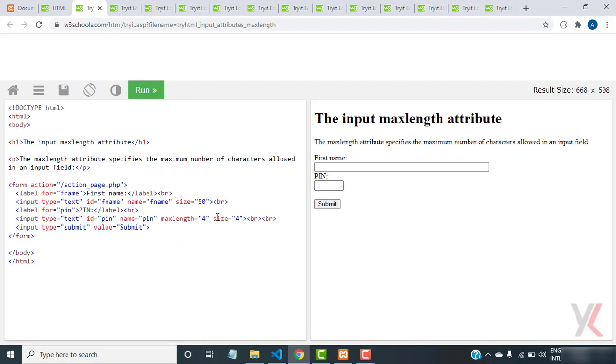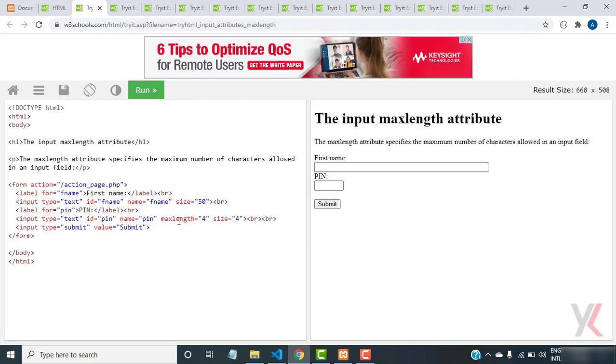Suppose we have given a maximum length of 4 to the pin input type. If we type more than 4, it will not accept the input, because here the maximum length is 4.